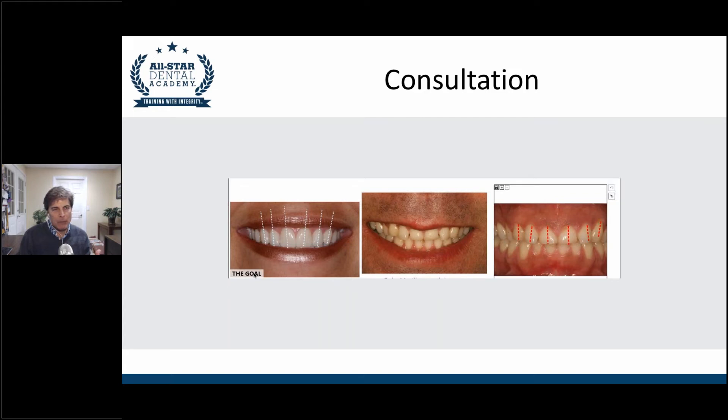Usually, pictures by themselves work just fine. However, sometimes you do need a biologic model, or maybe a textbook with a bookmark. I like models where you can peel away the lips and patients can see what you're talking about underneath the gums — or models showing the difference between an implant and a bridge, or a crown and a veneer. Patients can put those in their hands, touch them, feel them. Pictures are usually enough, but if you're still struggling, don't forget that other visual aids work as well. The point is you want to have them out already — you don't want to be fumbling around. We want a seamless experience for your patients.